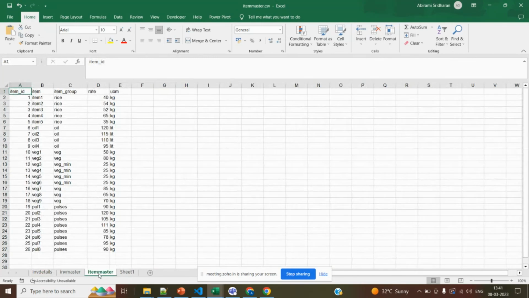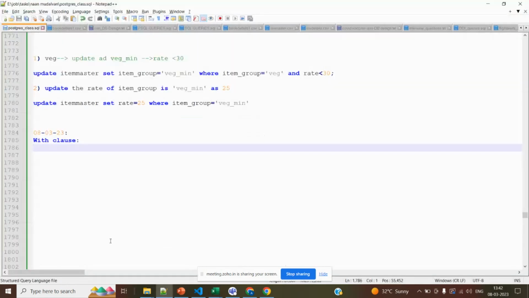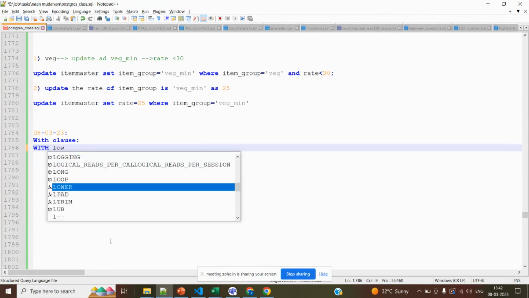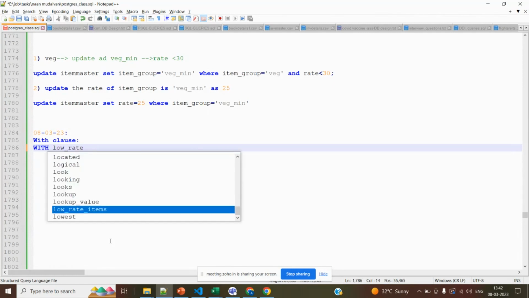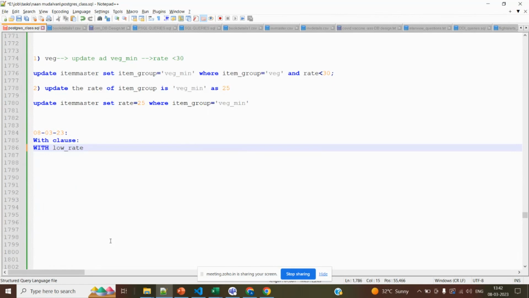In order to show the rate below 50, and also the rate which I want to select, I'm going to separate this query. See here, WITH is the keyword. Now I'm going to give one name for that, for example low_rate, any name as you wish, but it should be meaningful.